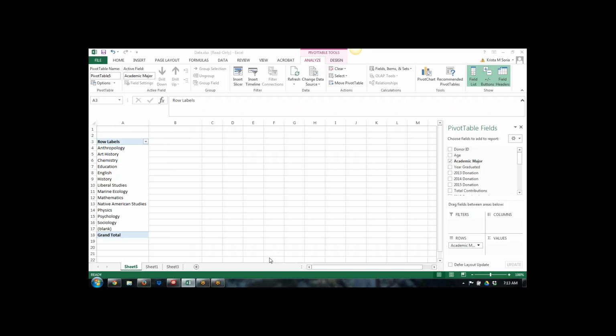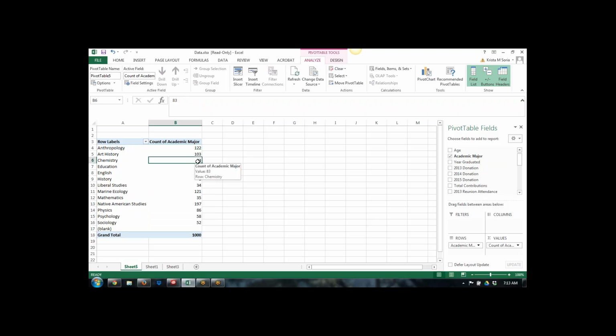To quickly count the number of majors without having to count every individual row, on the right-hand side in your toolbar, click on academic major and move that down to the sum of values. Here we have an automatic count of all of the academic majors. We see there's 3 history majors, 52 English majors, and so on.